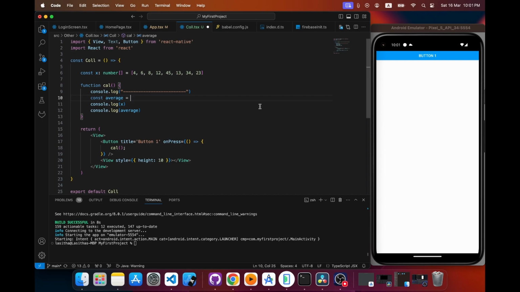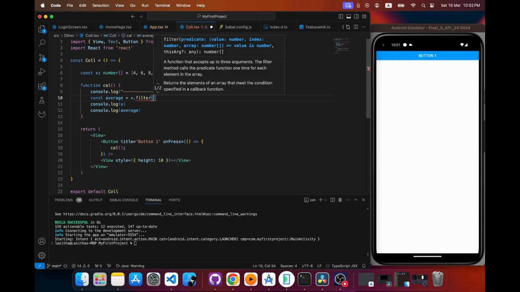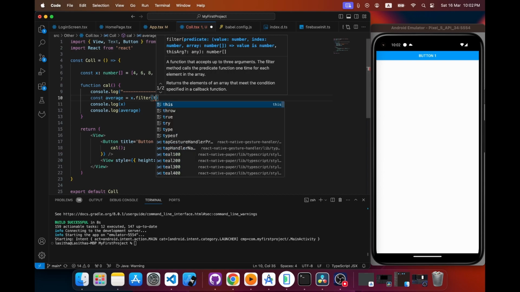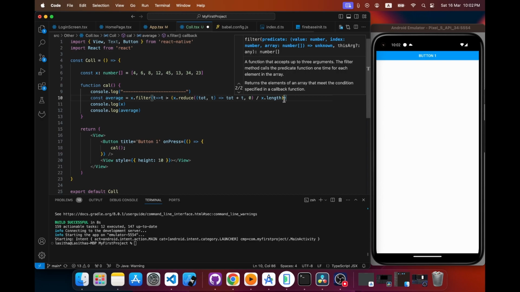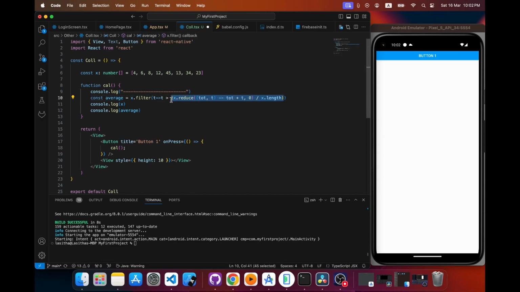So to do a filtering operation, we can use x dot filter, and then we have to pass the scenario, what kind of filtering that we wanted to do. So we wanted to get all the values which is greater than the average. So first we will pass the iteration value. Then we can simply say if the t is greater than, and we can paste the value that we have just got as our average value. So this will be the calculation for average. All right, and if that particular iteration value is greater than the average value, then you can filter that out. All right, so we are getting actually a filtered collection.